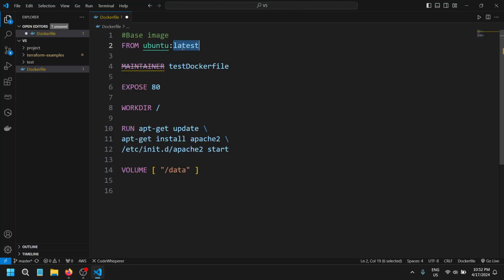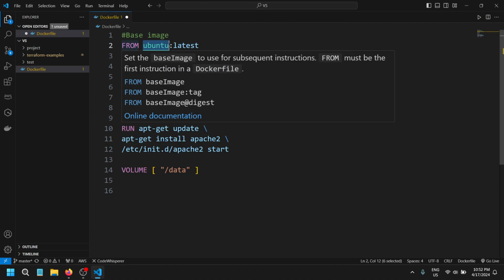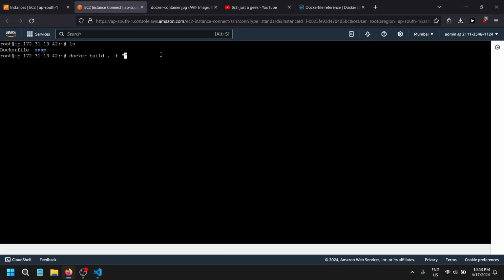You can use any version of Ubuntu you want in the tag section. You can provide the version name and the base image you need. So I can just do the same over here. This is my Alpine image, and the tag which I'm providing is latest. You can provide any tag such as V1, V2. You can provide any tag from it.